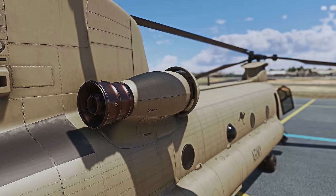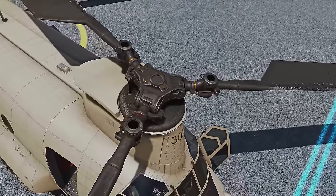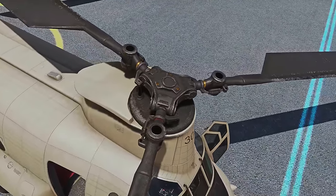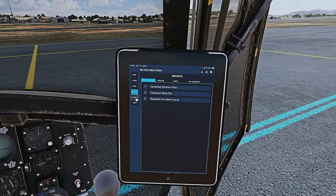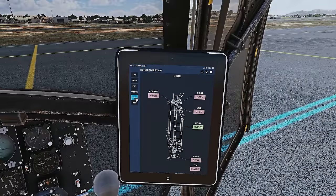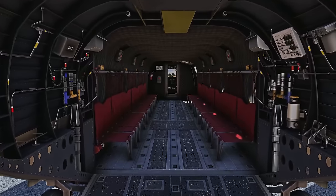The aircraft on release is available for both Xbox and PC, priced at around 36 dollars. It'll feature 14 different liveries. The system simulation has a lot going on here — advanced avionics — and we also have this incredible EFB that gives us all our options. The aircraft really stands out when it comes to its loading.